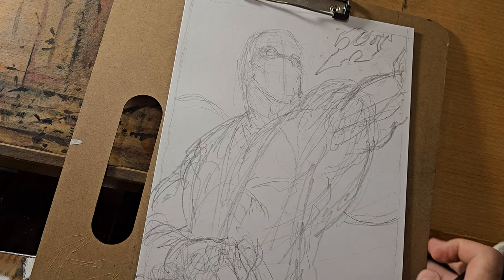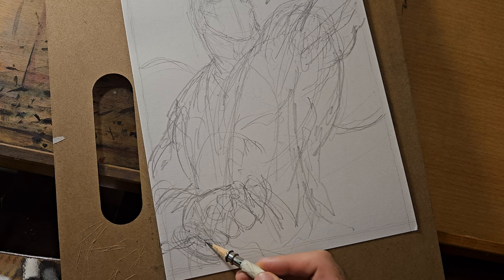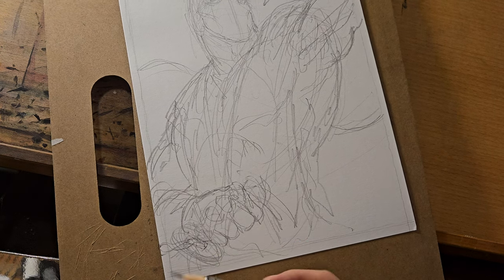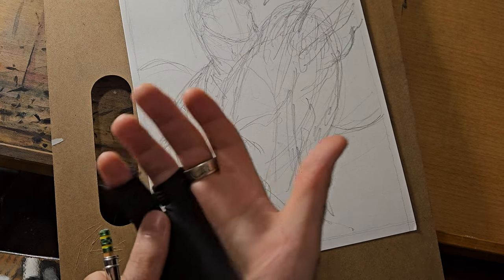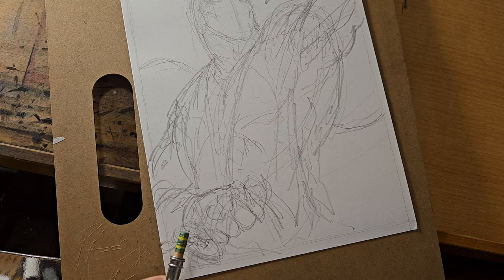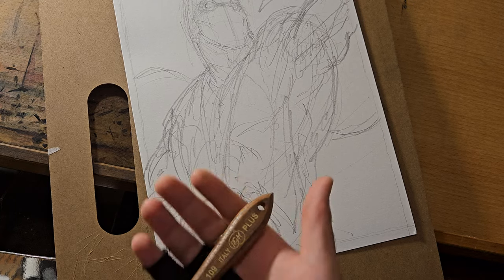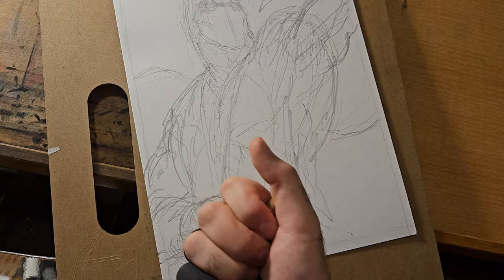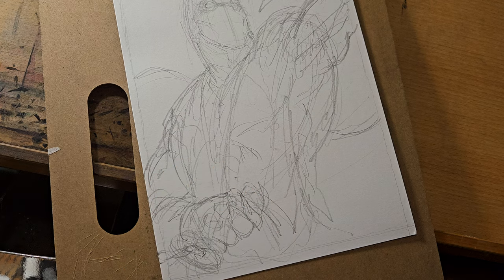So let's have this over here. And remember, the hand, when you draw it holding something, right? You gotta make sure that, remember, it's flat. So the sword won't be, there's something flat here. So let's have this, right? You won't hold it like, I mean, you can hold it like that, but if it's like a sword, the handle's thicker, right? So let me get something a little bit thicker than that.